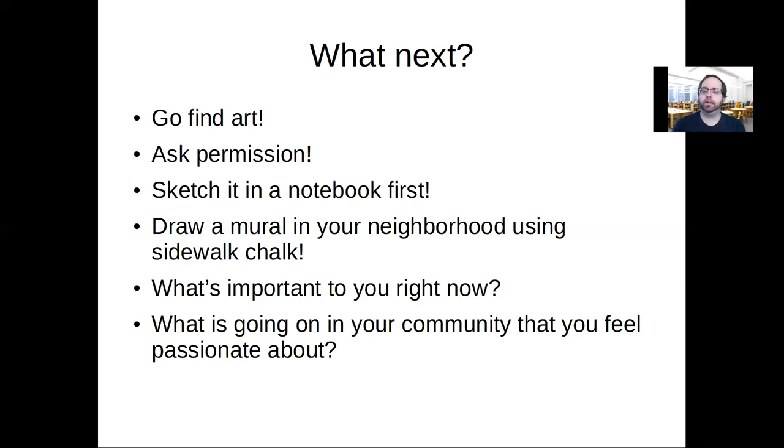Also, think about what's going on in your community that you feel passionate about. I mean, there's a lot of stuff happening right now, and some of it might be scary, and some of it might be exciting, and some of it might make us feel happy or sad. But it doesn't have to be a big issue if that's something that you don't want to deal with right now. You can be passionate about the new flavor of ice cream at your bodega. I know I am. I always love it when I find my favorite flavor of ice cream, which is fish food. But just think, what is important to you? What might be important to other people? And how can you say that through art?